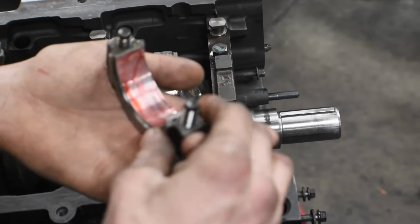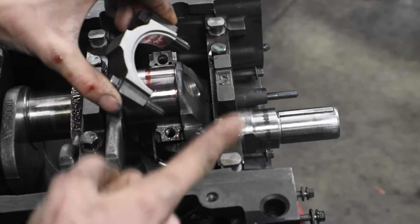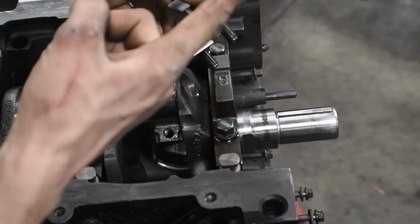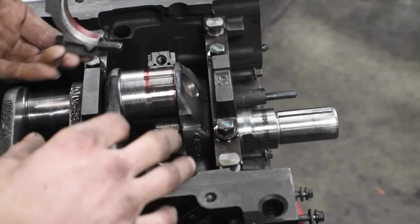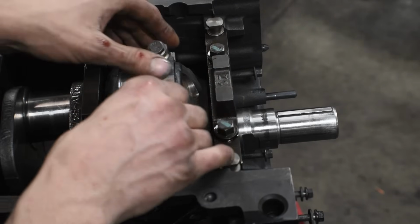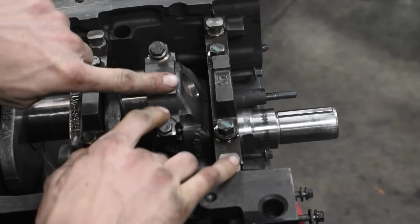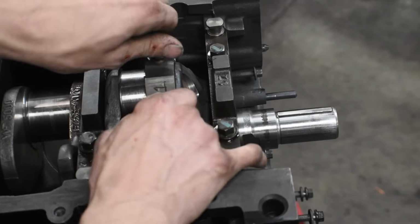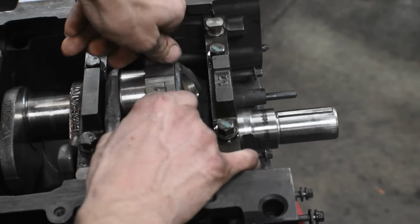And when you put on your connecting rod cap, they only go on one way. The way they make these things is they forge the whole thing and then they break them in the center. So there's no way you can install it improperly. There you go, there's even an indicator mark on it right there. So you throw that guy in and torque it up. I'm not gonna torque each one as we go. I'm gonna put them all in and then torque them all at the end. So now I can actually bust ass and get it all done.